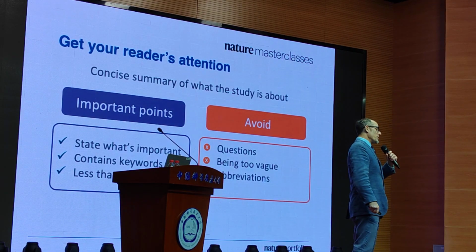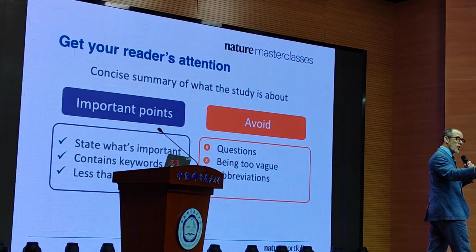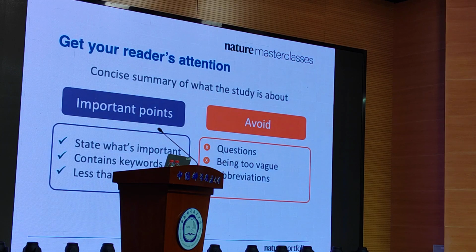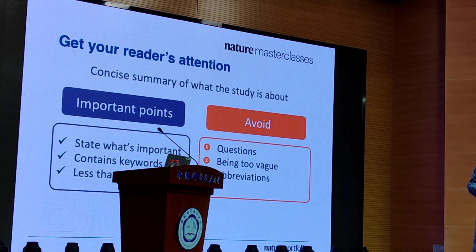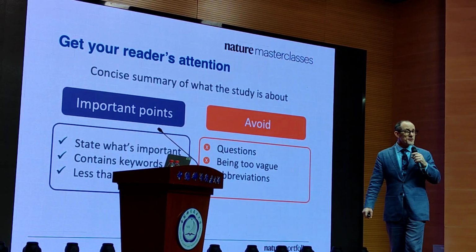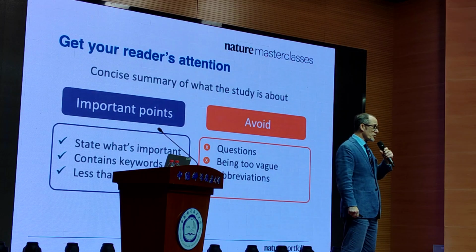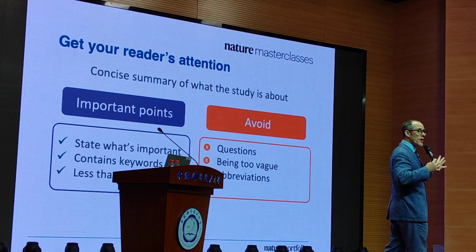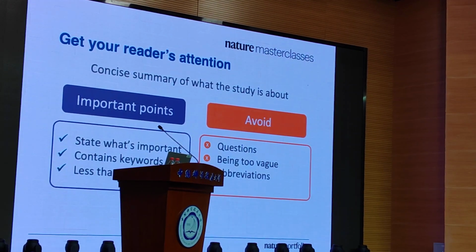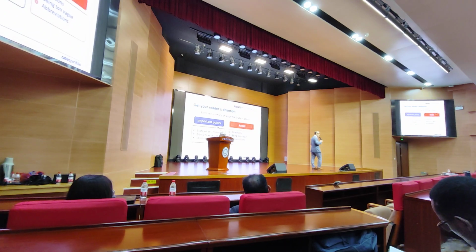You also need to be careful with abbreviations, but that will depend on your target audience and the journal you publish with. So let's say you evaluate your study, you think that people outside of your research area would find your study interesting or valuable. Well, they're probably not familiar with a lot of the abbreviations or acronyms that you may frequently use in your discipline. And if you use those abbreviations, they won't understand the title. If they don't understand the title, they don't know why your study is important. And that's why generally for broad focus journals, the editors do not want you to use abbreviations and acronyms.